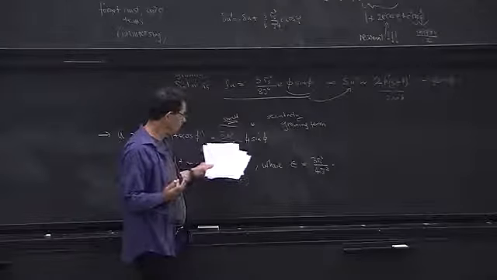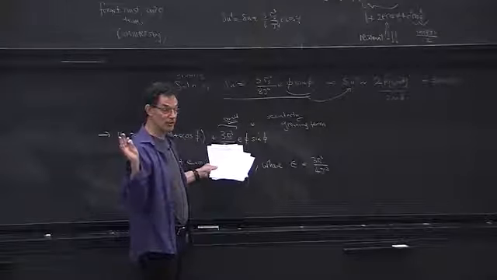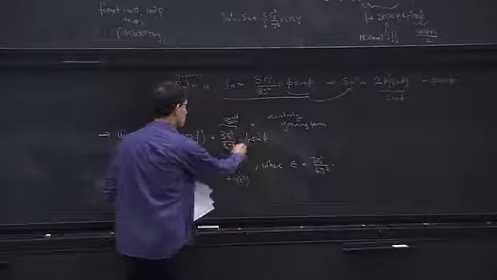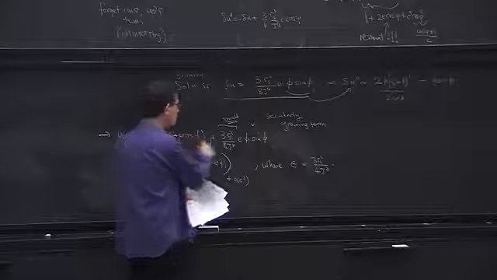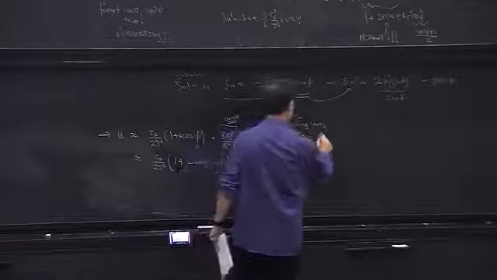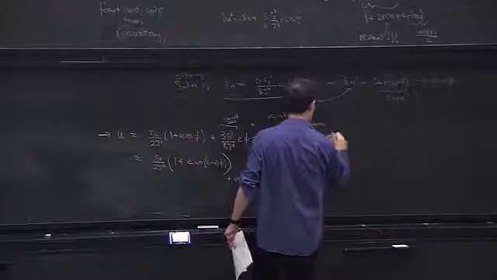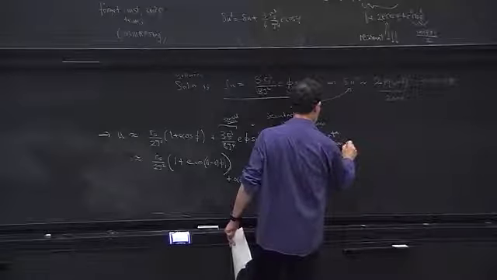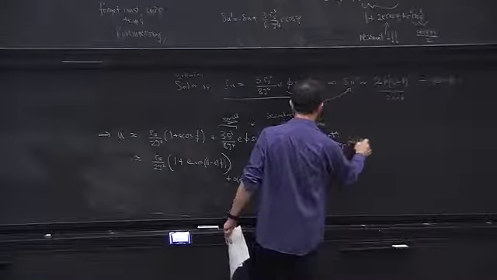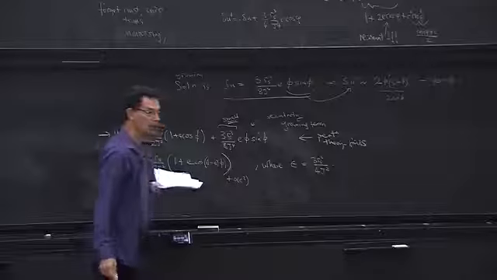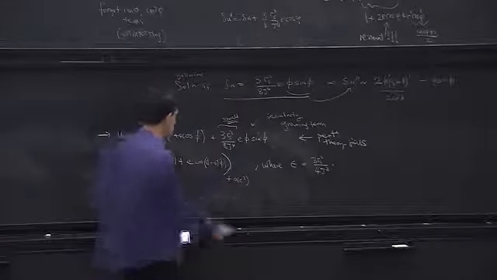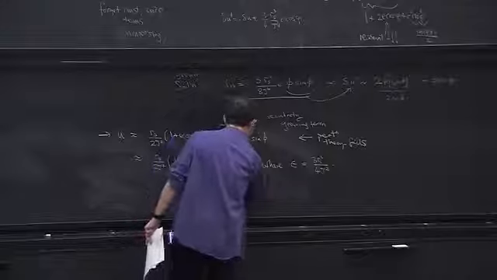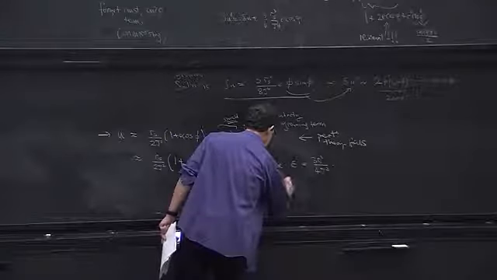In this form, perturbation theory fails, because at some point, this phi sine phi is going to get bigger than this term. So perturbation theory fails in this form. If I write it this way, it never fails, because this represents a resummation of perturbation theory.